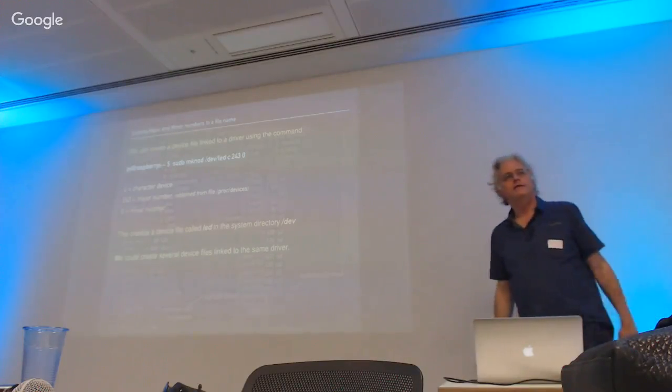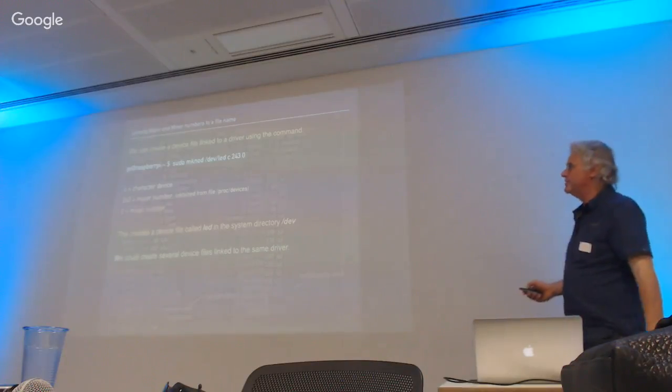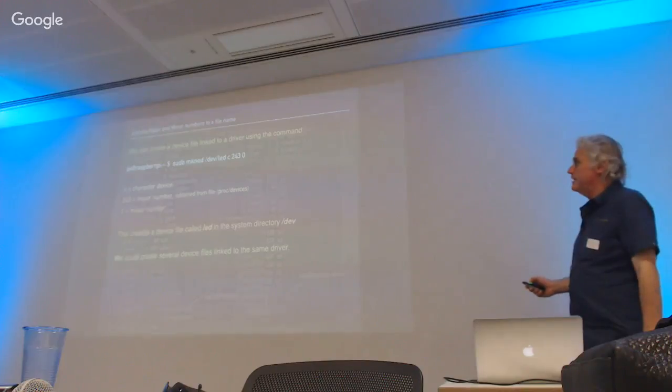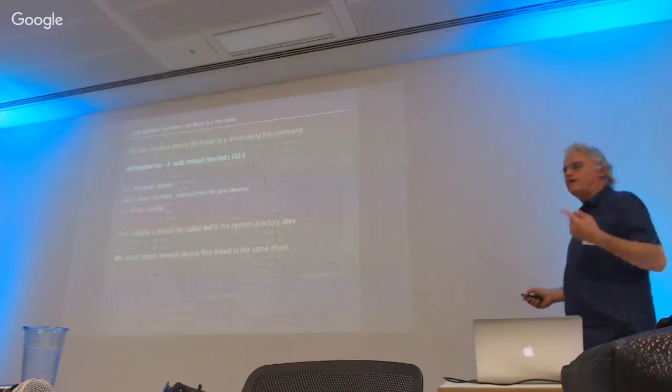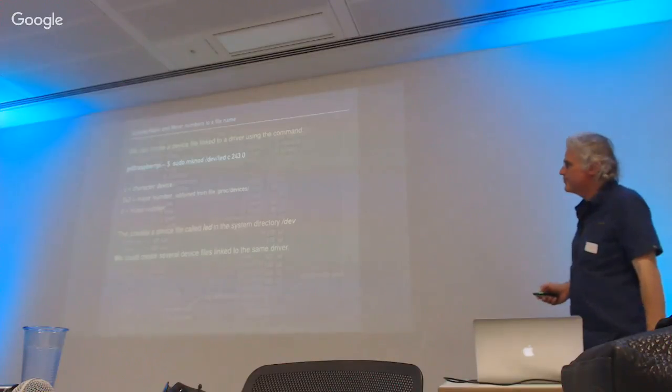In my case, I've only got one LED, so I'm only going to be controlling one thing, so it's a minor number of 0. That's going to create a file called led in the system directory /dev.